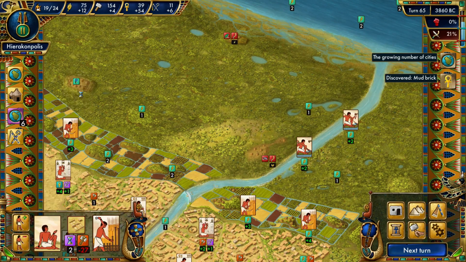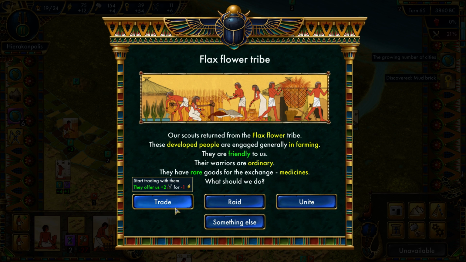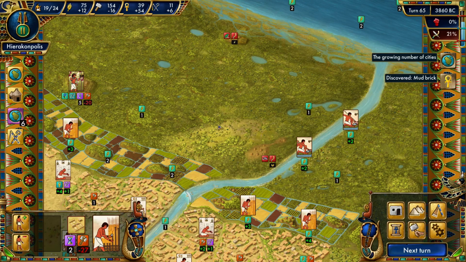So what can we do with these guys? We could unite with them, which would cost us 20 hammers per turn. So whereas you use food and use up some of your population slash soldiers to conquer tribes, here we're going to use production to unite with this tribe, which will give us about +1 pop. We could also trade with them, spending food to gain authority, but I think we're just going to go ahead. We will actually try to unite with them, and I'm okay with that.